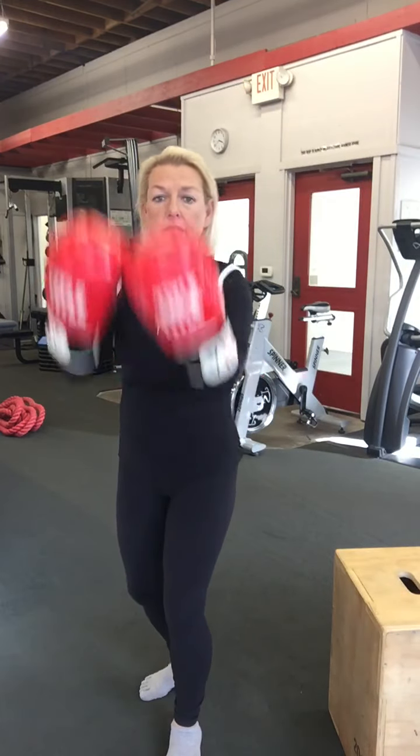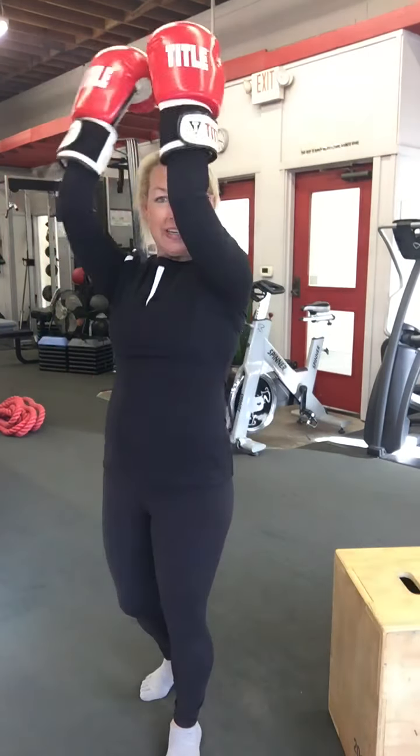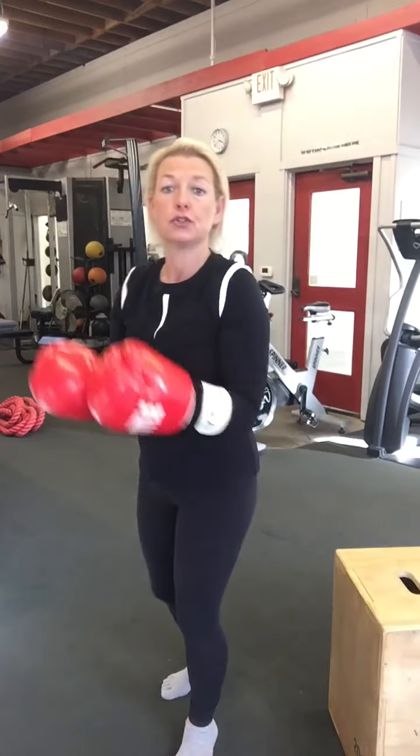Put your hands together and really move those back muscles up and down. You should feel the scapula on your back really moving. The scapula are your shoulder blades, and that is where your arms originate. That's where they should move from. One more time, 1-2 and peekaboo.